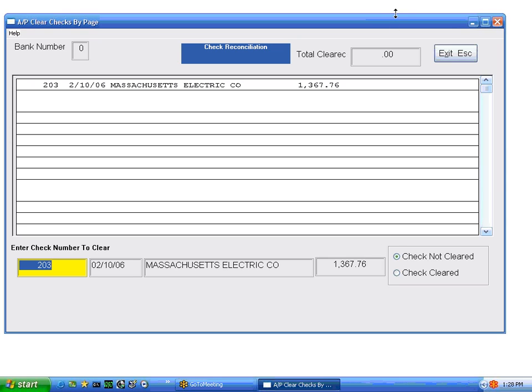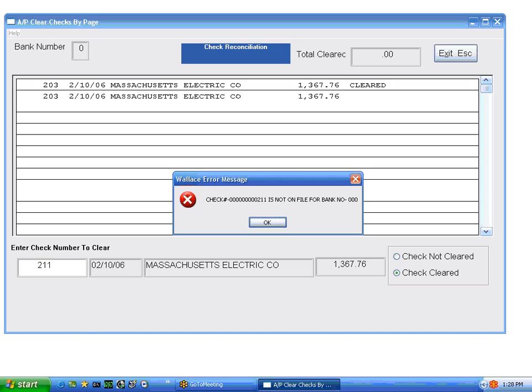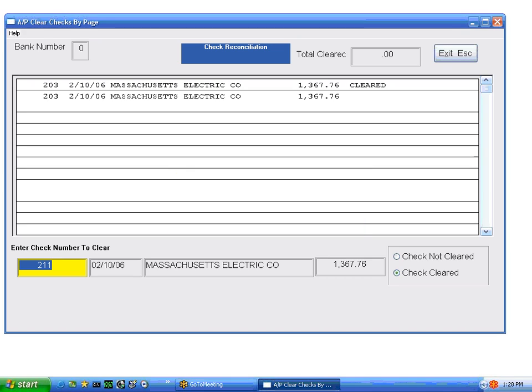If I want to clear it, and some people prefer to just read the check numbers and type them in, you hit the check number, it'll tell you the date of the check. If it's not cleared, it'll automatically check mark cleared because it assumes that's why you typed it in. If it was cleared, it'll automatically assume that you want to change it. So when I hit the enter key, obviously the newest is always at the top. So what I did first is I told it it was not cleared. When I typed it again, it said it was cleared. So you can type in any check number that you know of. Obviously, if the check number is not out there, it's going to tell you it's not out there.